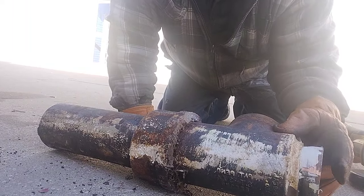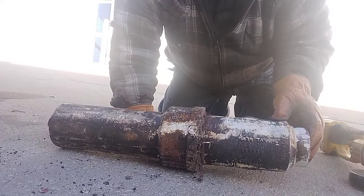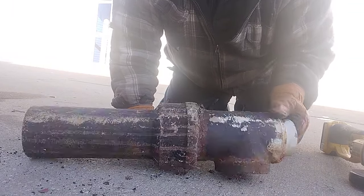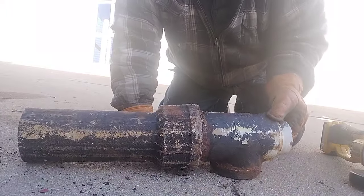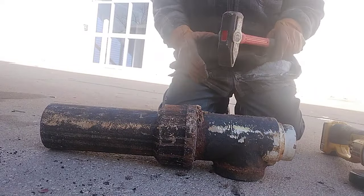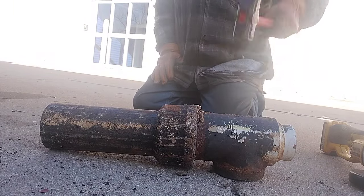I don't know if you can see that or not. Yeah, that's copper. So that'll be leaded in as well. Basically, what I have found on cast iron pipe, and of course I don't see a joint on this one, if you can find a joint from the casting on these joints, it usually breaks better there. A 4 pound fist maul is all it takes, and it doesn't take a whole lot to break these free.